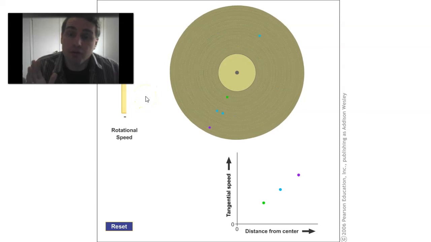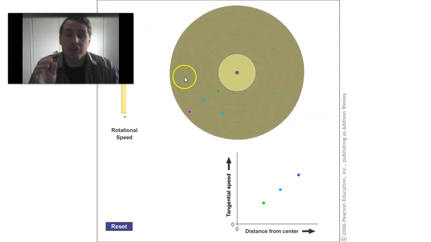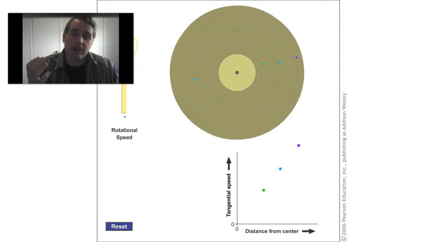In fact, as a proof, let me increase the magnitude of the angular velocity. Let me increase the rate of rotation, and you should see all of these objects increase their tangential velocity, but all at the same rate. Okay, look at that. We still have a linear line between green, blue, and purple, but since the rate of rotation is now greater, they all have a greater tangential velocity. If the rate of rotation is double, then they all have twice the tangential velocity they had.